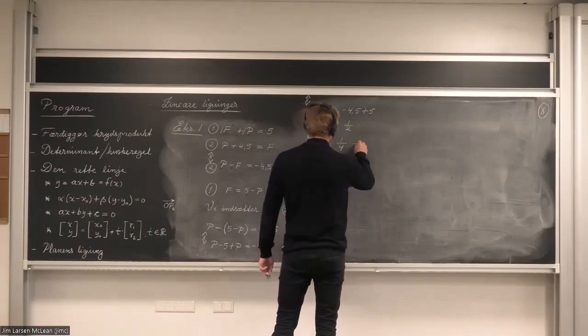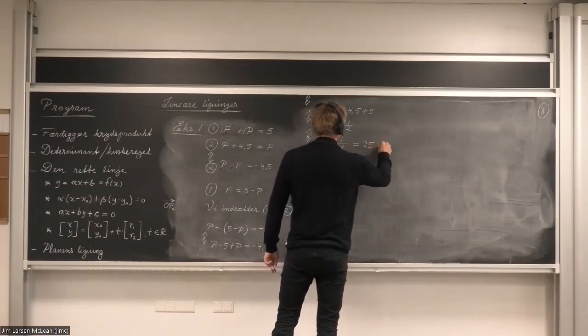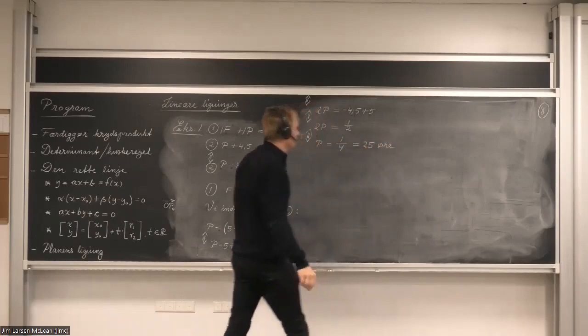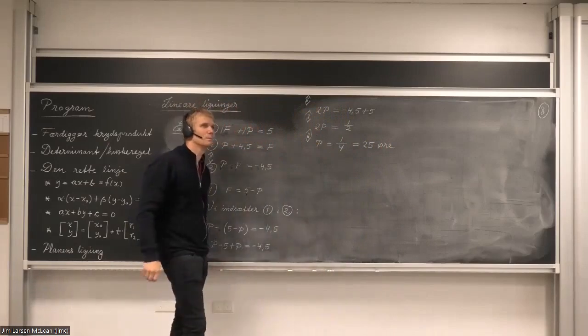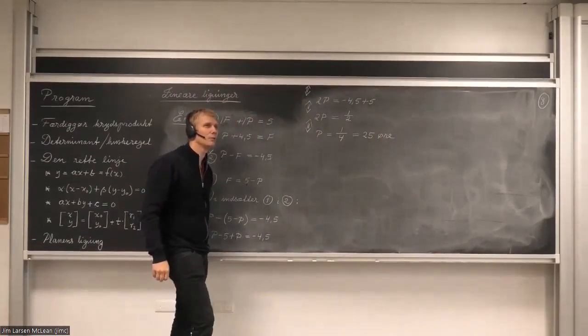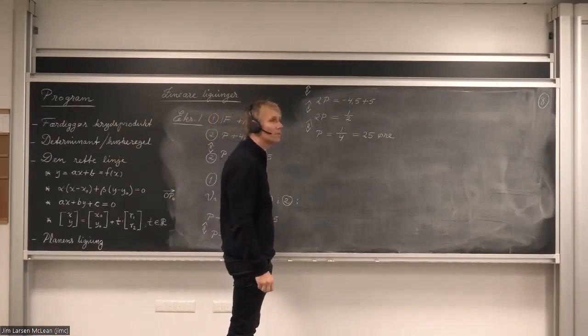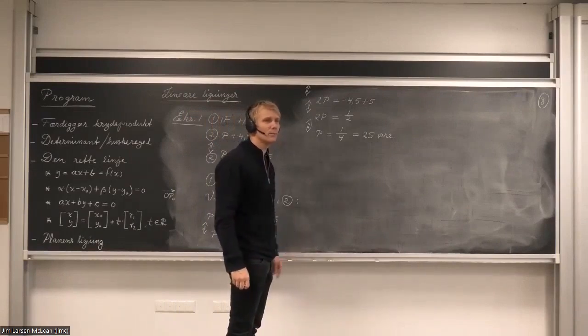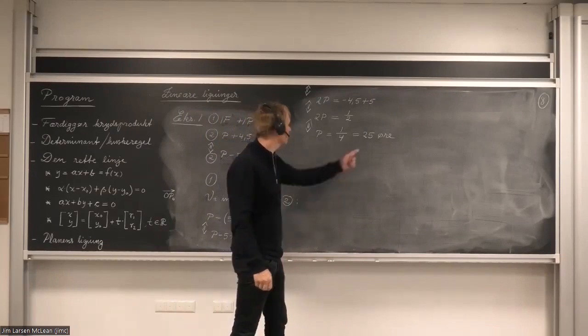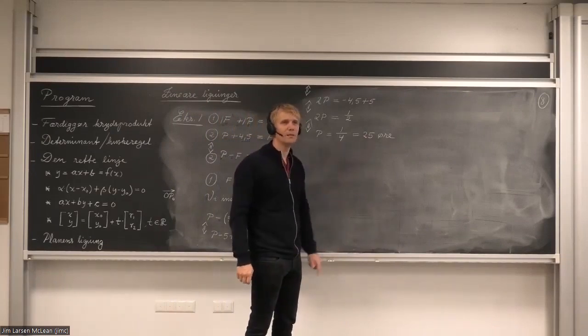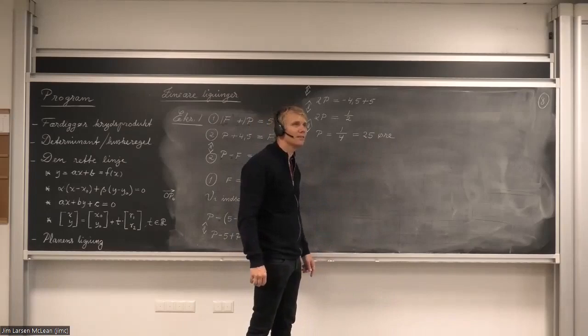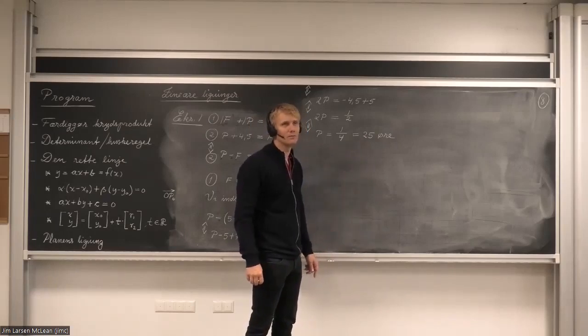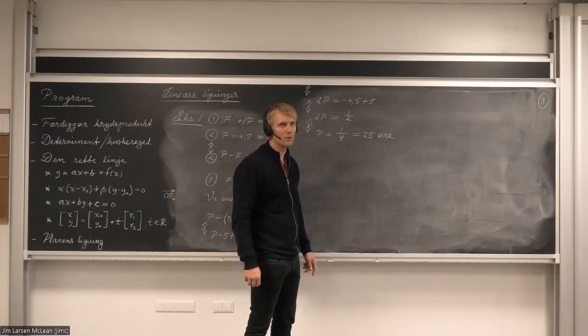And that's the same as 25 øre in the Danish way of counting money. Does that make sense? You go into a store and you buy a bottle and a cork. Together they cost 5 kroner. The bottle costs 4.5 kroner more than the cork. How much does the cork cost? Well, if the cork costs 25 øre, what is 4.5 more than 25 øre? It's 4.75, and 4.75 plus 25 øre makes 5 kroner. The numbers add up.